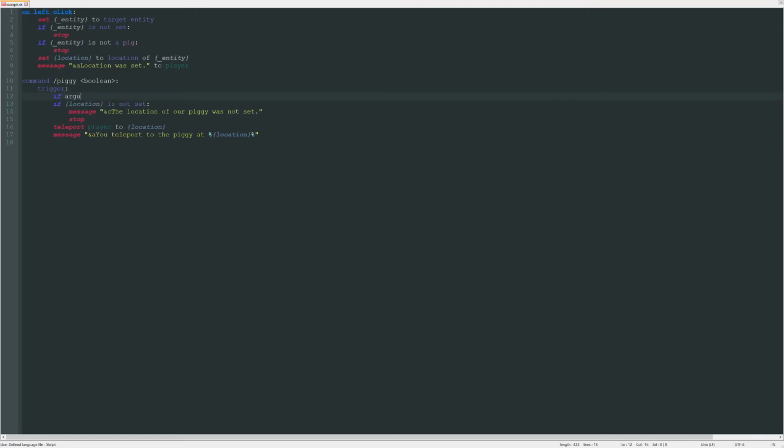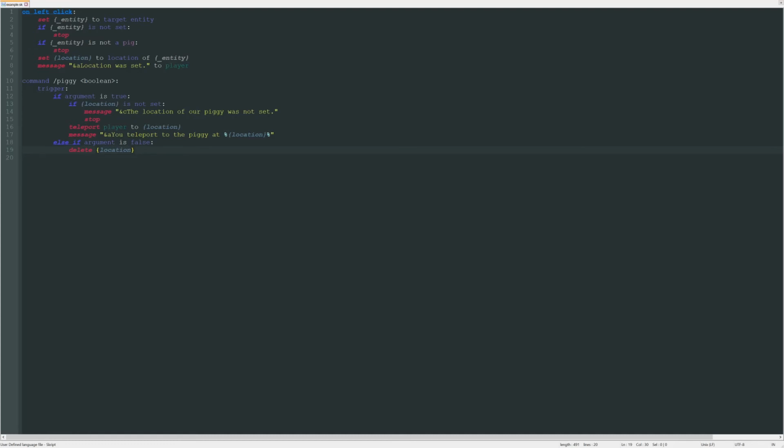So if argument is true, we're going to run this. If it's false, you can do else statements and then another if statement. Argument is false, we're going to delete location. This basically will delete our variable from the database so it doesn't exist there anymore. This is very good management.